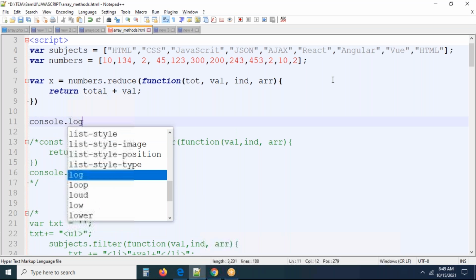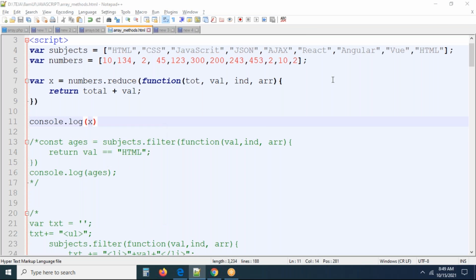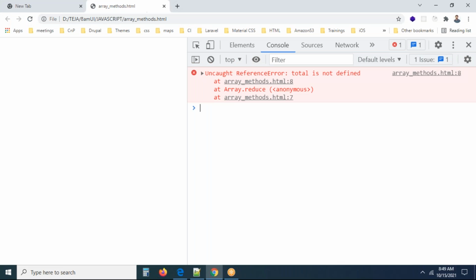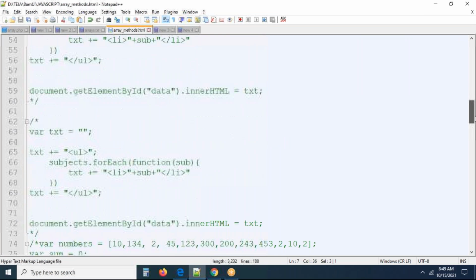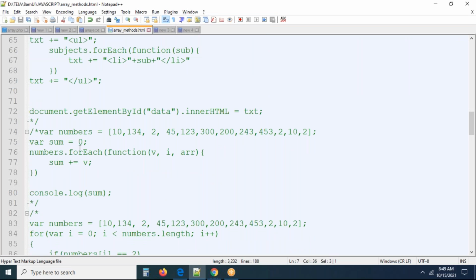If we print this x, it will be printed on the screen. Total, sorry, tot. Just if we refresh, now you will get the value 1524. Earlier also we got the same, but in the reduce method we have to pass something like this. There is no other way. Earlier I took one variable separately, where I wrote sum equal to, in the forEach or somewhere around. Yeah, here I wrote something like this. We took a value separately outside, but if I execute the same, it is giving a different value. Same logic if I execute here.